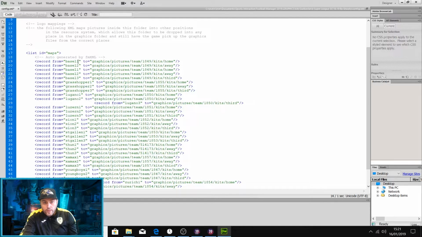So what we're going to do is click there and delete. Now you remember I called the home kit Harchester dash 1. So that's all we're going to do. Harchester dash 1. Go down to the next line, delete.